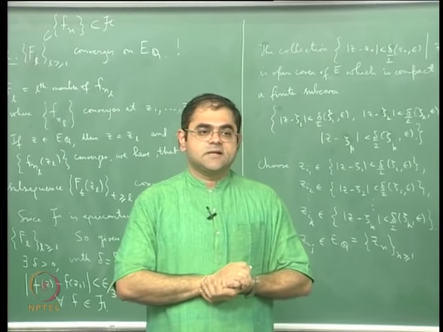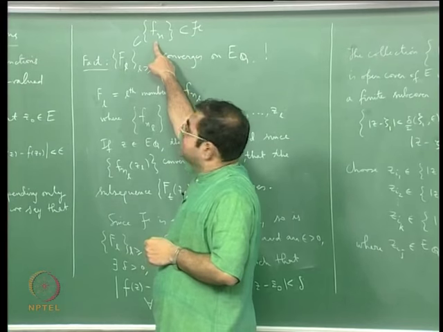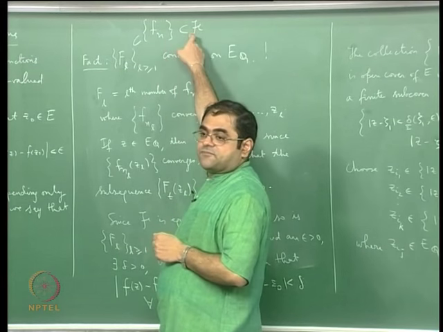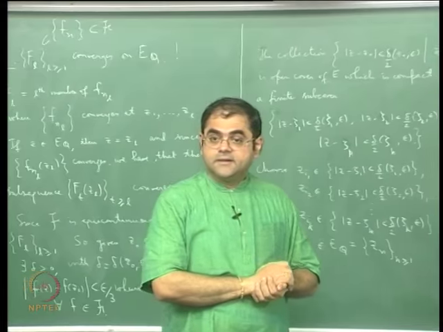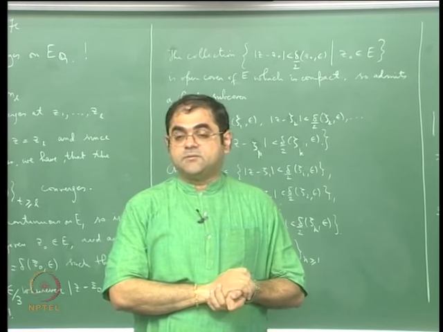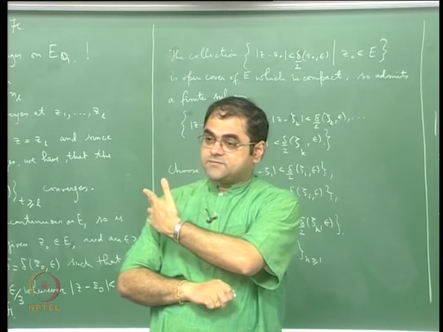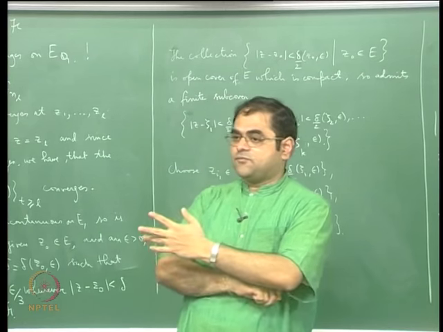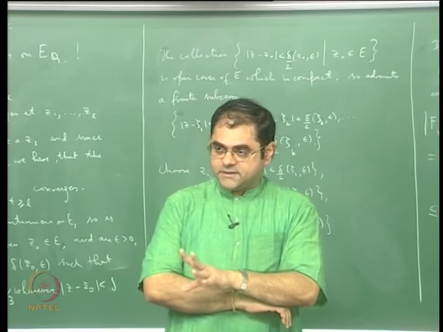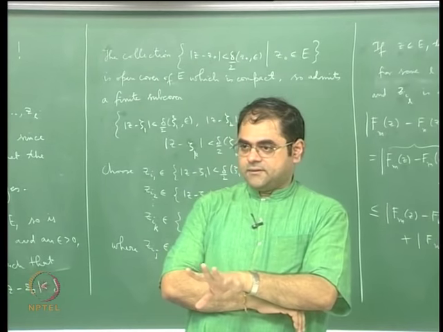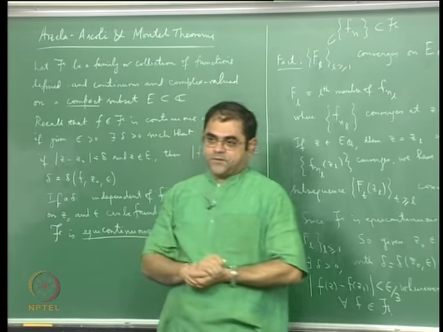There is the other statement in the Arzela-Ascoli theorem which says that if you have this property that given any sequence in the family F which is uniformly bounded, you are able to extract a uniformly convergent subsequence, then the other statement in the theorem will tell you that this family is equicontinuous, okay. And that is a proof that I am not going to go into, okay. It is a proof by contradiction, similar to the proof that you would have seen in real analysis, okay. So I am not going to go into that, but what I need to do is to go to Montel's theorem, okay. So let me explain Montel's theorem.